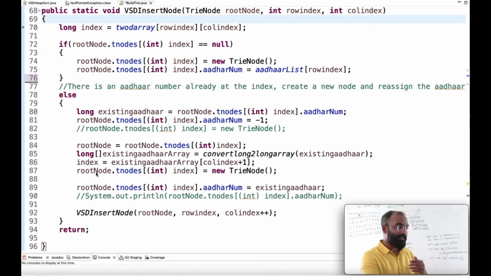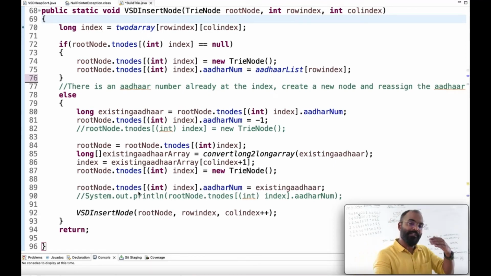Now you go ahead and instantiate at the next digit number, at 4 in this example. So a new trie node. Now what you are doing is moving the previous existing Aadhaar number into the new node's found digit. So you insert that. Then again, this is the beauty, recursion.